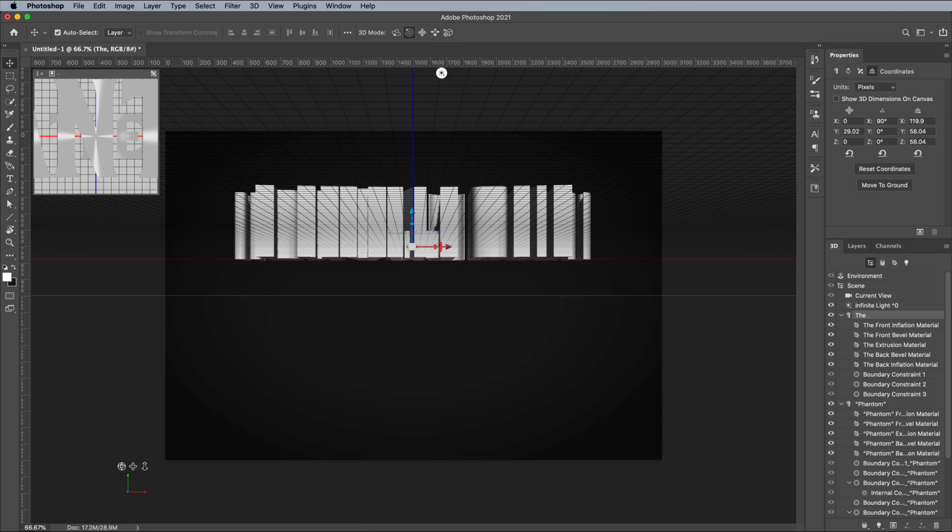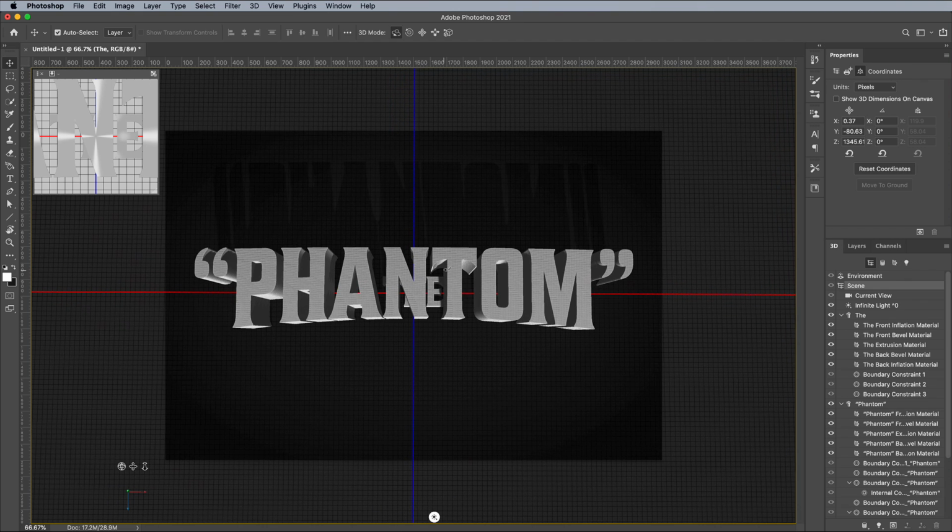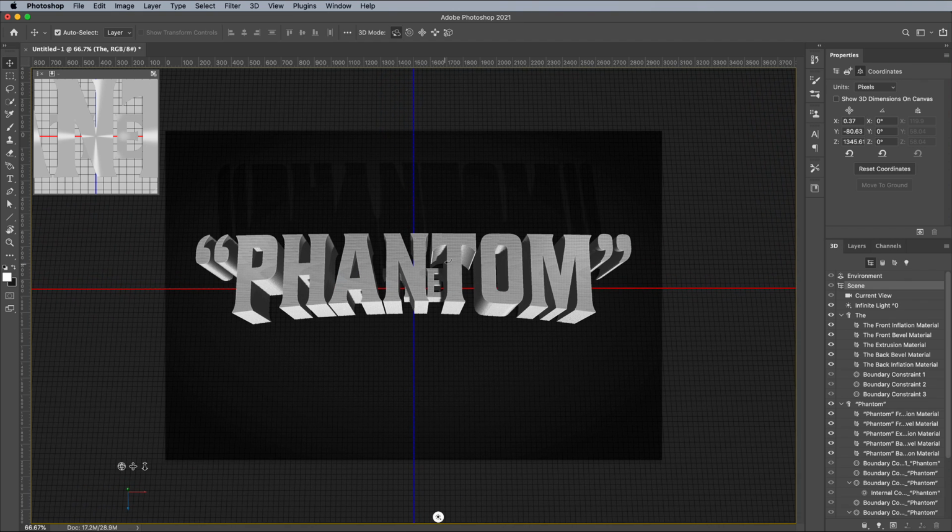Although we've rotated the 3D text, the default camera view is now looking at the models from the side. Activate the scene in the 3D panel, then select the 3D Rotate tool in the top toolbar. Click and drag to orbit the scene into position so that the face of the text is visible while looking at the text at a slight angle. If any text elements need moving back into place, select them in the 3D panel and use the X and Y arrows to adjust the position.